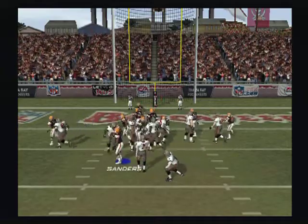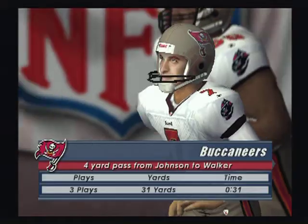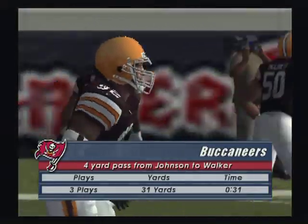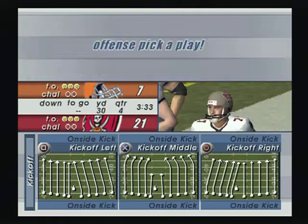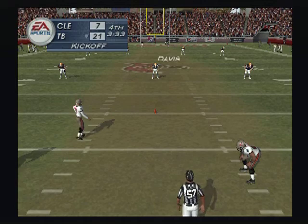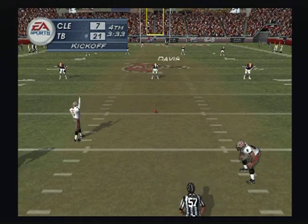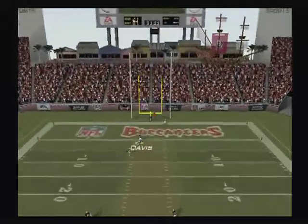The kick is up. The extra point attempt is good. So they were able to use their great field position and drive the short distance to get into the end zone. As a defense, it's a tough situation when you come out and you realize the offense doesn't have to go very far. I'm sure the next drive they'll come out and want to stop them no matter where the drive starts. He kicks it off.